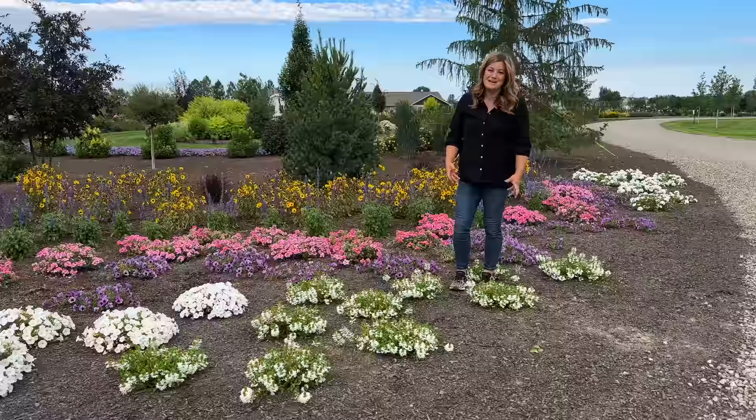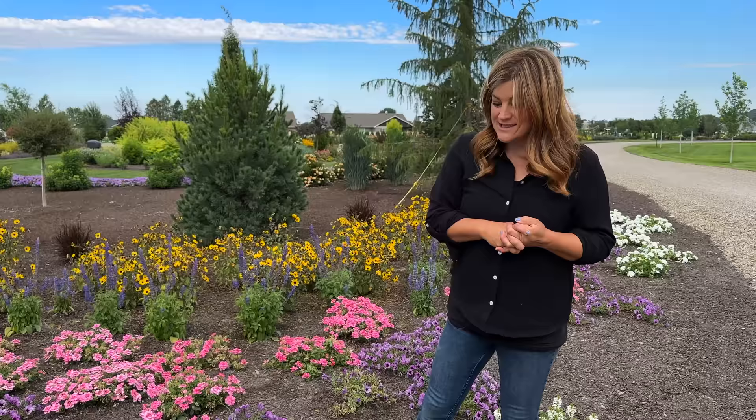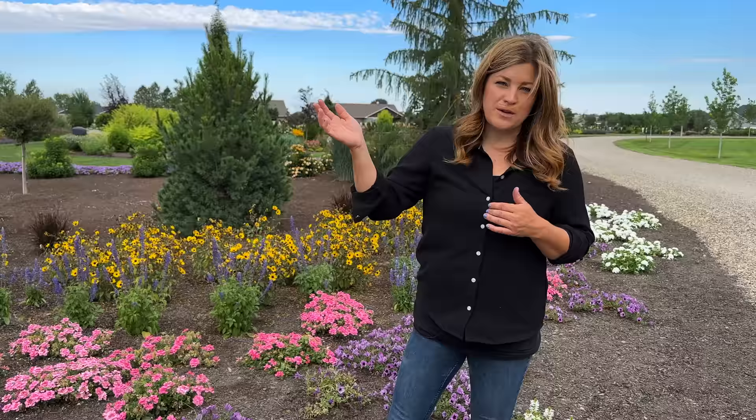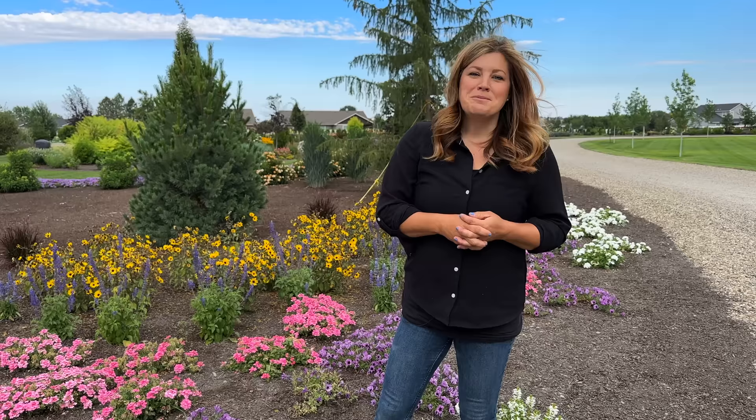So that is the update on all the new varieties we have going. The hay racks in particular — these that we have out in the landscape are just kind of for fun, and we'll see what happens. We will update you on those as well as the season progresses. We have about 10 days of extreme heat coming — today's supposed to be 99, tomorrow's like 98, and then a week's worth of 108, 110, and 107 degree temperatures. So it will be interesting to see what happens with all these plants. We'll probably give you another update in about a couple of weeks or maybe a month.